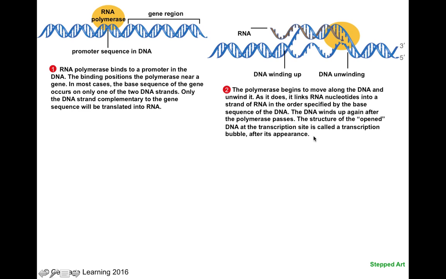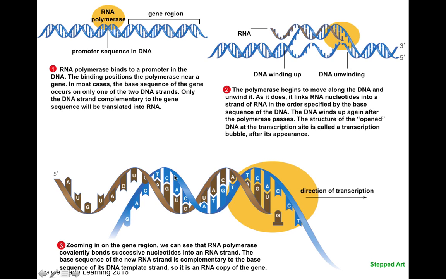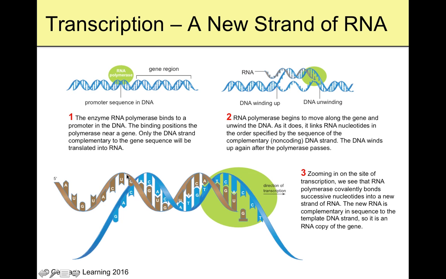And that's called the transcription bubble. This thing right here, I guess it looks like a bubble. So there you go, transcription bubble. And then if you zoom in, you can see the RNA polymerase is facilitating these covalent bonds between the complementary bases. And that's how we get this code made. So kind of a cool deal. And then here's the whole thing again. They just made RNA polymerase green. So if you learn it better with green, there's that.